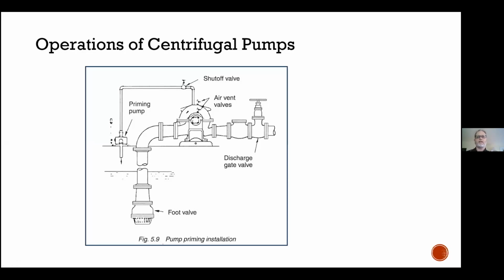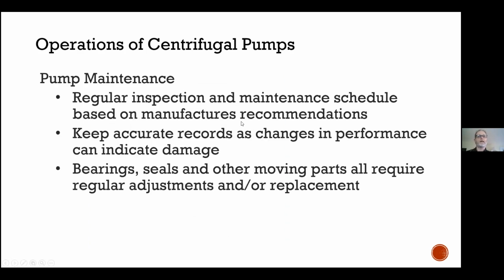So a couple of this picture again, so you can see actually on this, to avoid airlock, there are some bleeding valves that can bleed the air out of both the casing and the suction side of the pump. The foot valve there, basically below grade, and a priming pump that can actually apply water to the inlet side of the pump. But again, either way, whatever operation you choose, the suction side of the pump has to be primed. Otherwise, you're just basically spinning the impeller and no air is being moved.